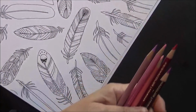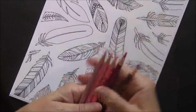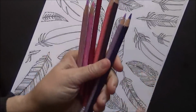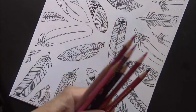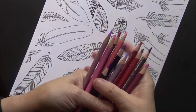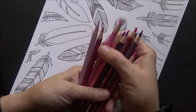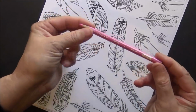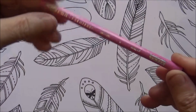And then sometimes even a darker. If you're using Prismacolors, you're going to start getting used to the certain groups of colors, okay? It's not as hard as you think, because there's only so many pinks and so many purples. Even if I pull out all the major ones, it's pretty easy to choose. I know a lot of you guys have a hard time picking the colors, but it's really not. Watch, I'll show you. So let's say we're going to take this light pinky color. And this one here is hot pink, okay? Let's get in a little bit closer so you can see. So this one is a hot pink.